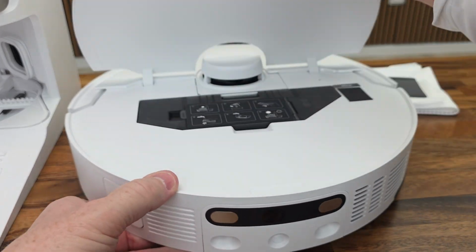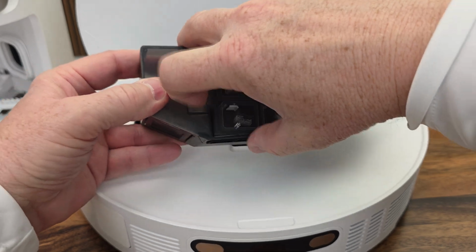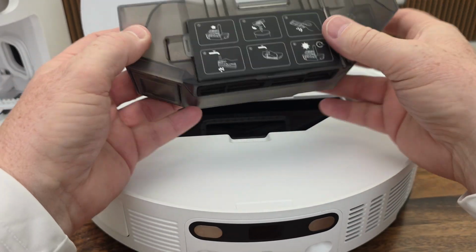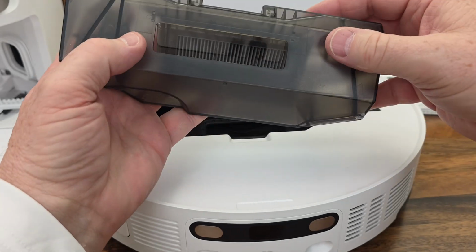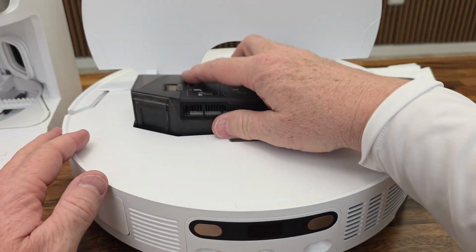Now, when it vacuums your house, everything's going to go into the dust bin. So we can lift it up. There is a filter. You will have to clean that filter every once in a while. Everything goes, and then it'll get auto emptied out this little port right here.